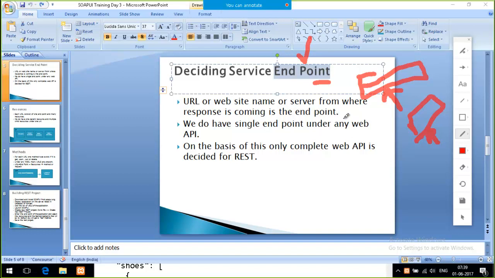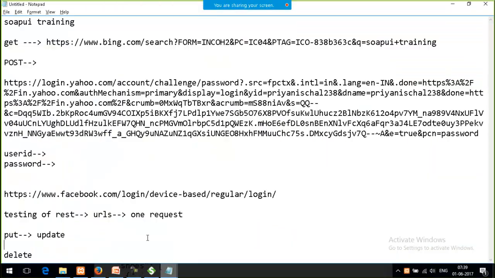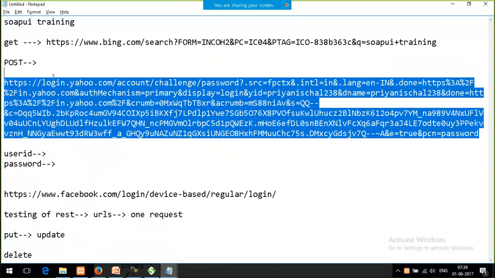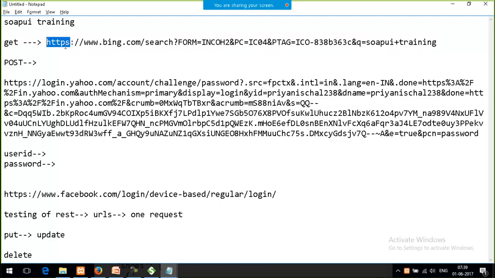If I open my requests, these two links, do we have anything common? No, just the messaging protocol is common, HTTPS, right?